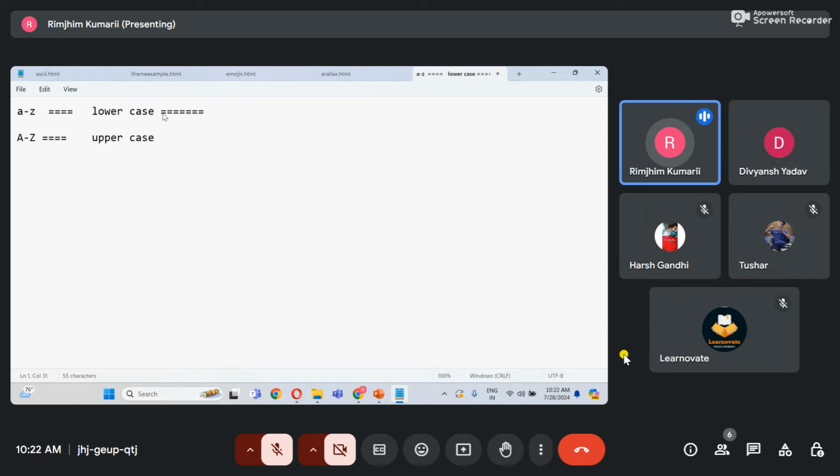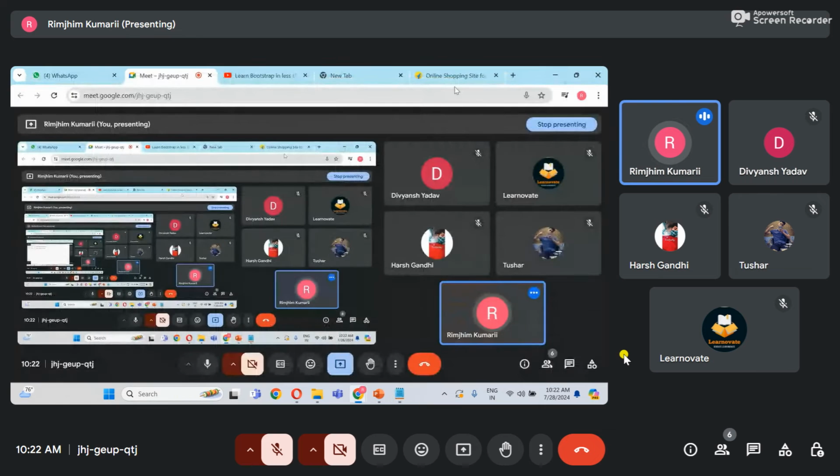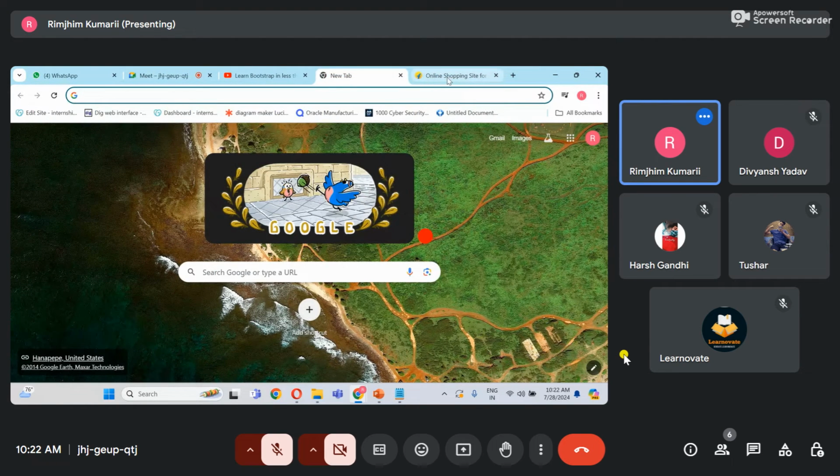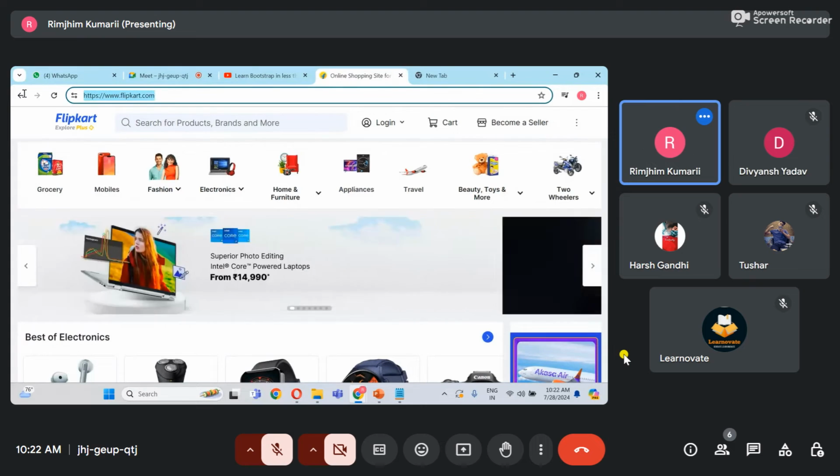Okay, so lowercase has 97 to 122, and uppercase is 65 to 90. So these are predefined values. Let me just open the internet also. Lowercase and uppercase.